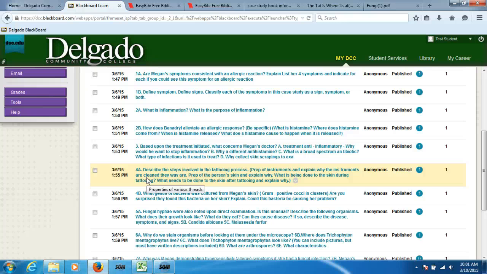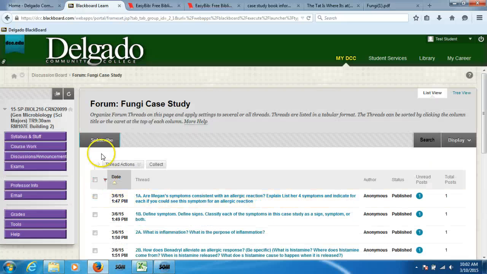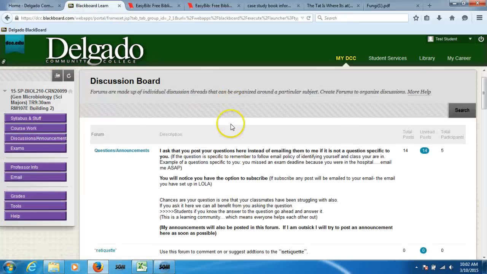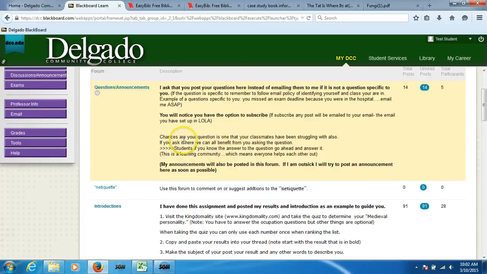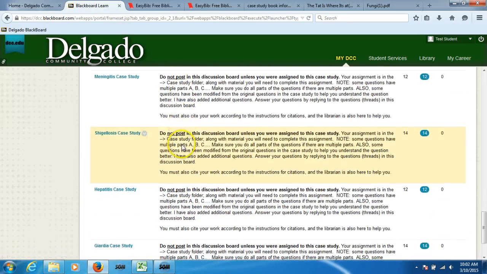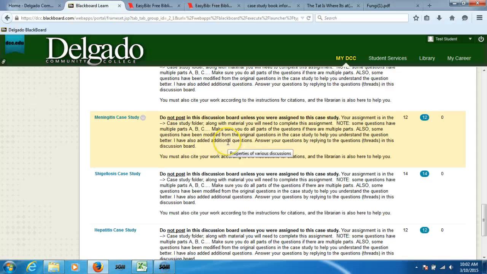If you think they did a great job, spot on, you can just write, good job, okay? But you have to post something so that we know you read it. So you have to reply to everybody's post except your own, of course, in your specific group. And this is in the instructions, if you read them. I know some people don't, which is why I go over them. Not to overwhelm or anything, but you'll end up reading all the case studies in the end, right?